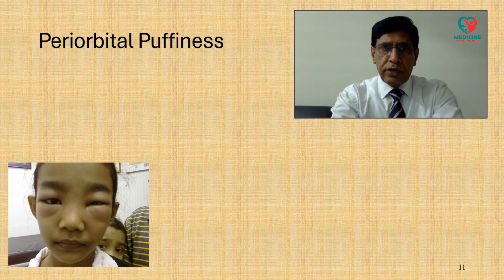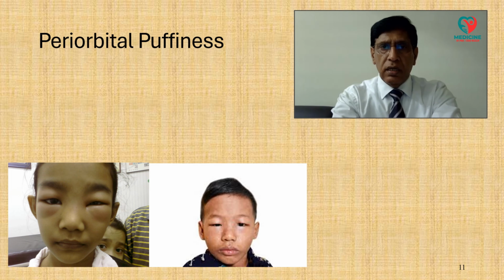Many times you come across patients with puffy eyes. Look at the swollen eyelids, both upper and lower, and this puffiness around the eyes. This is another example. This is periorbital puffiness, which can be accumulation of fluid in the subcutaneous soft tissues around the eyes, and this may be a manifestation of hypoproteinemia as a result of protein loss in the urine, like in nephrotic syndrome, or maybe other reasons for marked hypoproteinemia. But classically, this type of facial appearance is seen in a patient with nephrotic syndrome who has glomerulonephritis leading on to significant protein loss in the urine.